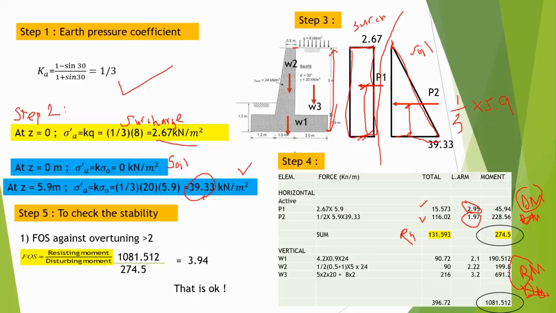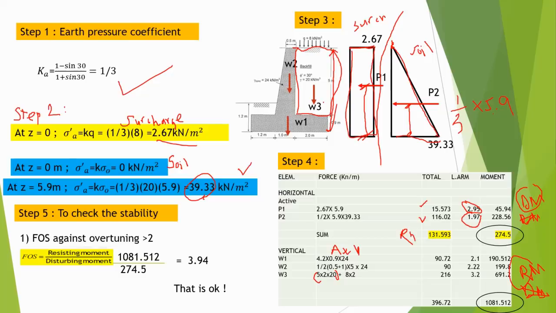Okay. So unit weight concrete yang pertama. So apa formula vertical reaction? Area times with the unit weight. So area this height dan base dengan unit of concrete is 24. Okay. And then W2 sama juga. Yang ni ialah unit weight trapezium, betul? Bentuk trapezium. So area trapezium dengan unit of concrete. W3 ialah, ni ialah soil, area soil ni, panjang ni, rectangular ni dengan unit weight of dry soil. And then tambah dengan dia punya yang ada surcharge.